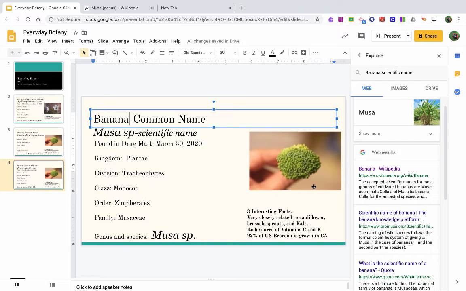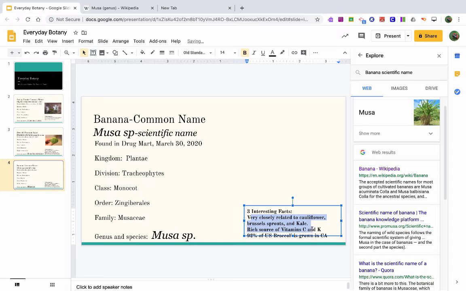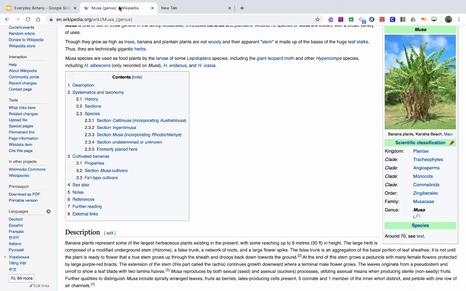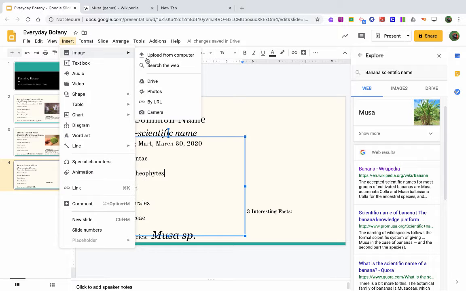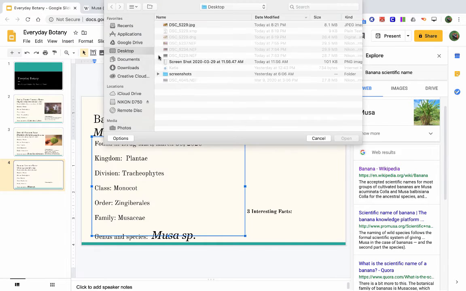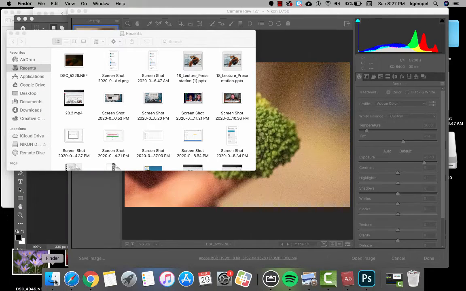Okay, and I have to get rid of my picture of my broccoli and my fun facts about broccoli, and I am going to insert image, upload from computer. Oh, I have to open that up through Photoshop, unfortunately, because it's a raw file.